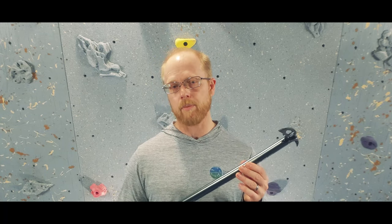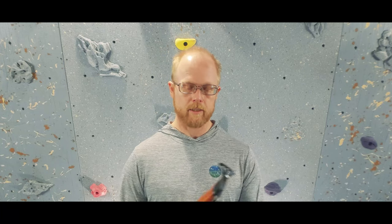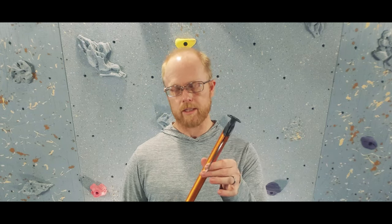An ice axe is a foundational piece of equipment for mountain travel, particularly in the winter and shoulder seasons. If you're worried about the weight — yes, it's still an extra piece of metal and that comes with a weight penalty — but they aren't nearly as heavy as they used to be. Axes and tools rated for very technical use are still weighing in at just over a pound, because they must be made of very strong materials. But this Camp USA Corsa Alpine at 55 centimeters weighs in at 10 ounces, and this Petzl Gully at 45 centimeters weighs nine ounces. The ultralight options are getting pretty light.